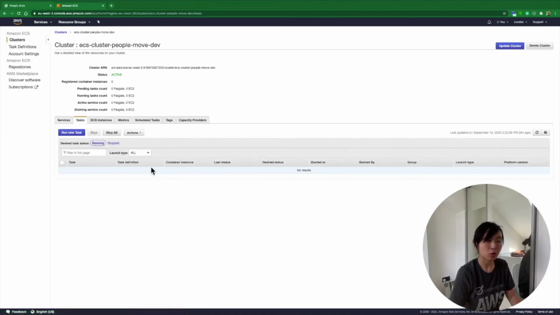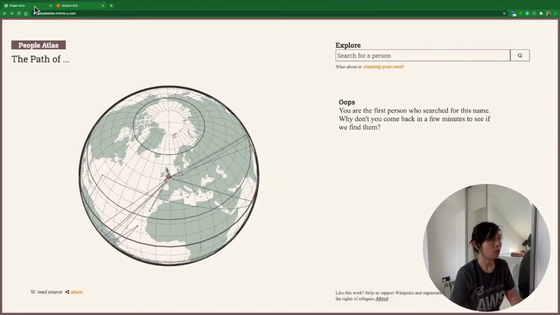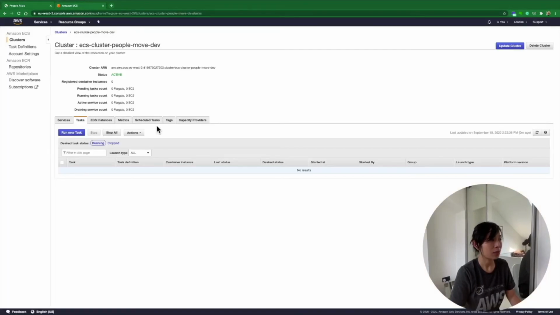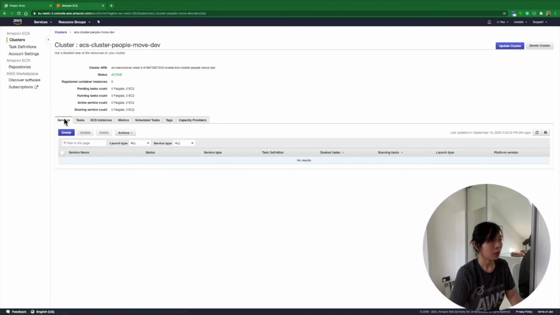So tasks are triggered only when needed. So in our case, only when someone searches for a person that is not previously included by the website. They are triggered and they only run once. Another type of container is called services. Services are non-stop running containers that are normally exposed as a service, such as a website or web backend service.